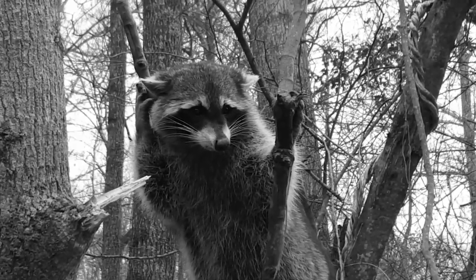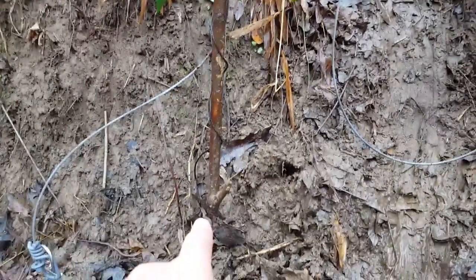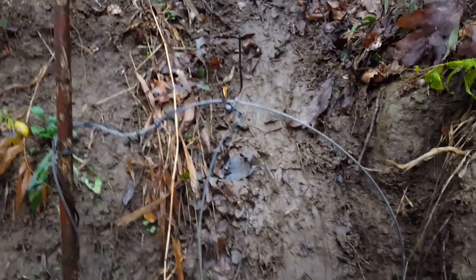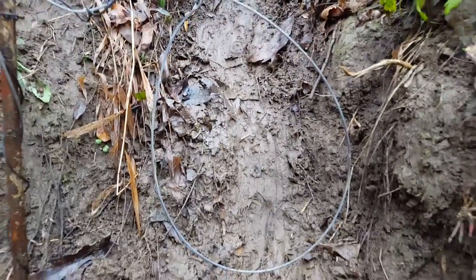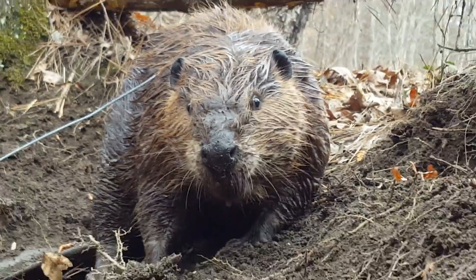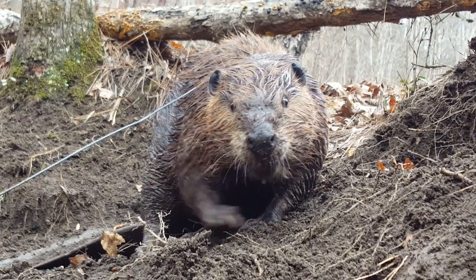The point isn't that primitive traps don't work at all — in fact, natives were estimated to have run upwards of 300 traps per family to supplement their agricultural pursuits. The point is that the world has changed and it's no longer possible to imitate primitive man and produce a net caloric return. A 'starvalist' or 'starviver' — a term originally coined here — describes people who do nothing more than starve themselves in the woods while accomplishing very little. If you really want to stave off starvation, why not pack along a few modern traps and some proper snares and give yourself a fighting chance?